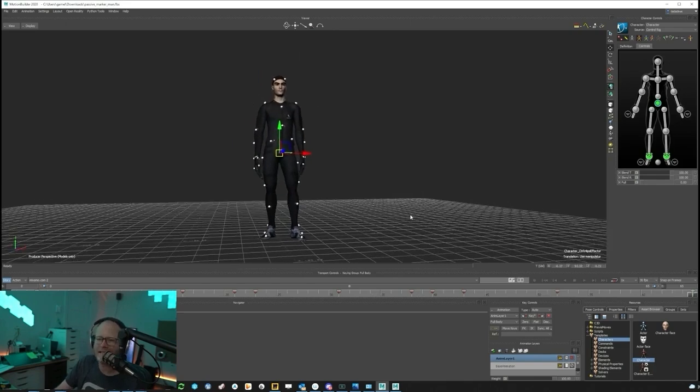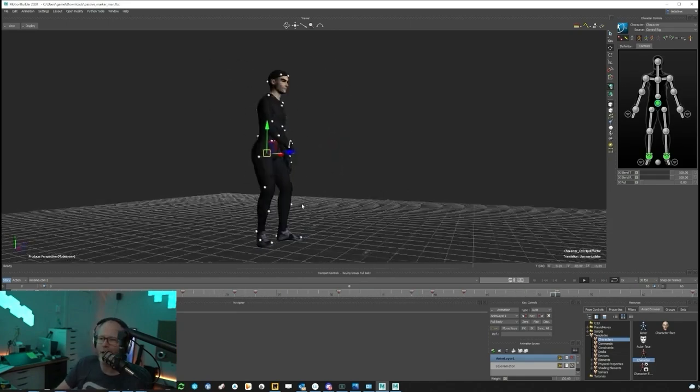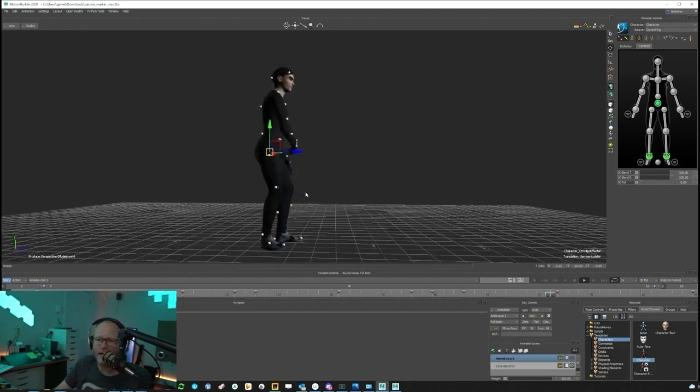Let me make sure it's on loop here. As you can see, it's actually not too bad. You know what I mean? It's not great. It's not perfect. It's missing a lot of stuff. But I know animators that would love to have a block that looks this good. The timing is good. The poses are working. Now it would just be up to us to tweak it a little bit, right? So I'm going to come back and tweak this.